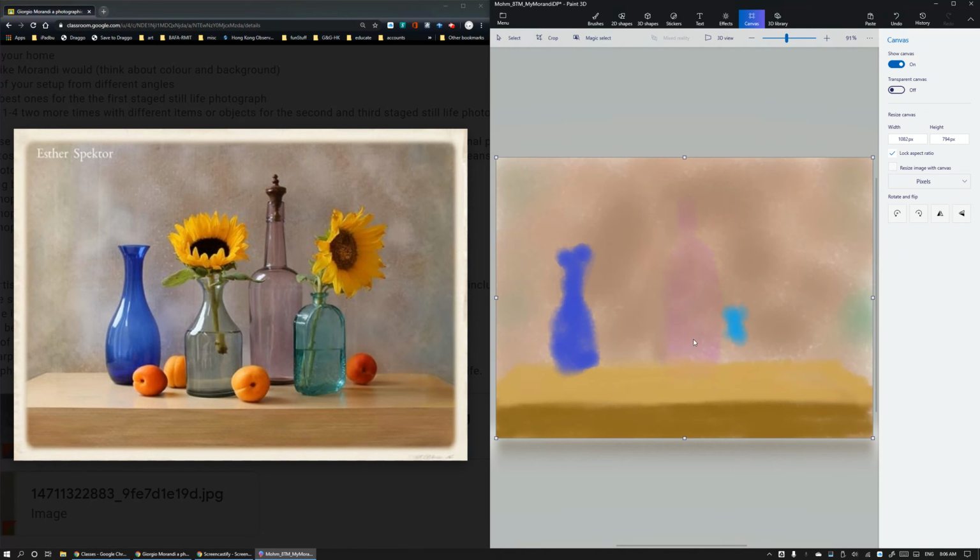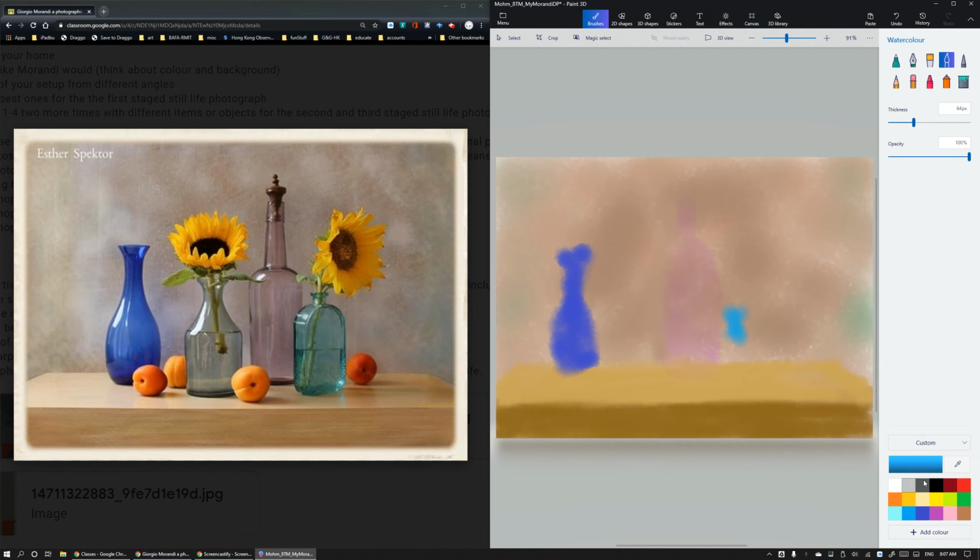Okay, so I've deleted it, the hint of it there. So, don't do that. Okay, so it's still there, but it's very light. And actually, I'm okay with that. I like that light color that was there. So what I can do here is go ahead and color that part in again. So I go to brushes, I click on that color, and then I can go back and do that bottle that's in the background. So I can do that again.